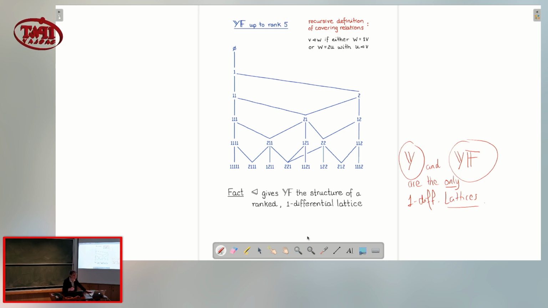Do you just want to relabel them by partitions, or by partitions such that at each level the weight of the partition is the same? Yeah, you would certainly want the ranks to be the same. You would want several things. Maybe I could return to that later if we have time, because there is an interesting story with this 6th level.